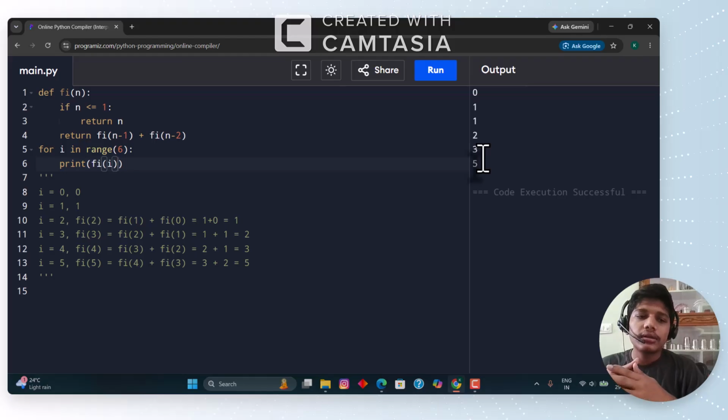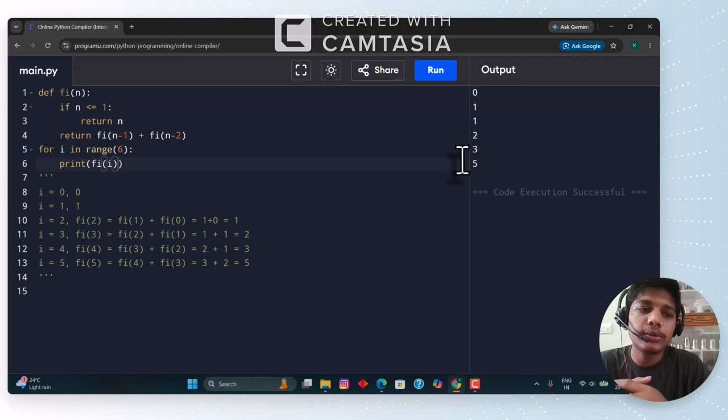For every I value, we used this for loop for different values for I, like n, the different inputs for n. If we have to give different inputs for n, we can use a for loop or a while loop.